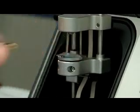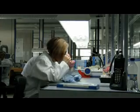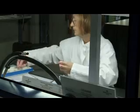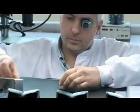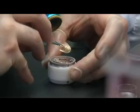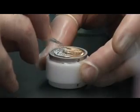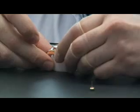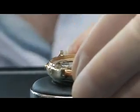When approved, it is returned to the workshop, where the reassembled movement is put back inside. This is done in a dust-free, clean environment, as it is essential no dust is trapped inside the closed case. With the movement recased and re-oiled, the watch is again tested for accuracy and must adhere to set tolerance levels.